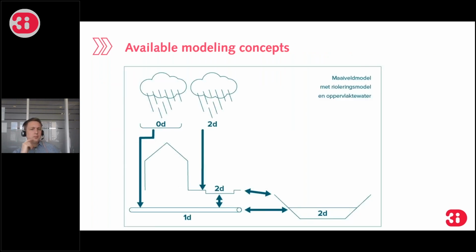So to do so, you have different kinds of modeling concepts. You can either use the 0D, the 2D, or the 1D. It is up to the modeler, for the modelers in the room, to decide which concept you are going to use. I've heard people modeling streets in 1D.